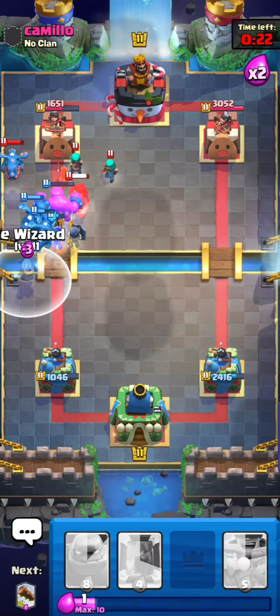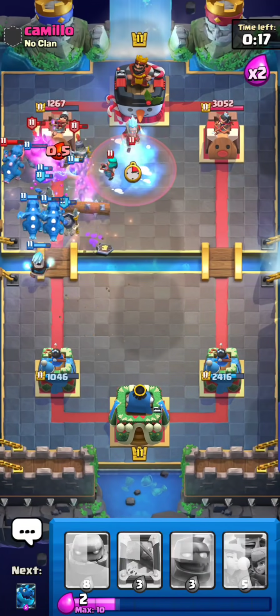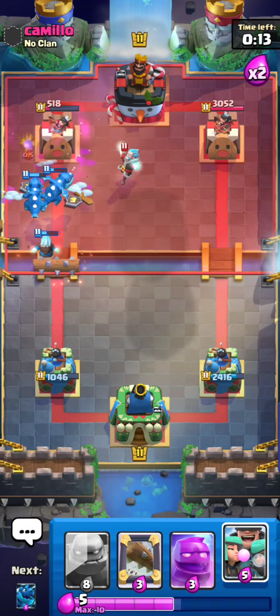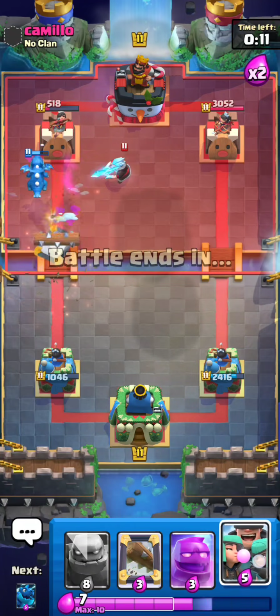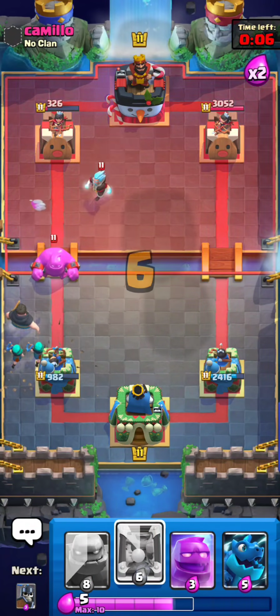Maybe, hopefully. Can my E-Drags do something? E-Drags are getting on the tower. Log as well. Do I get something out of this? I do get something. Okay, E-Golem is actually the move. Oh my god. He discovered it way sooner than me. But, okay, and he's going in. Rascals. Okay, I have to defend with my life.